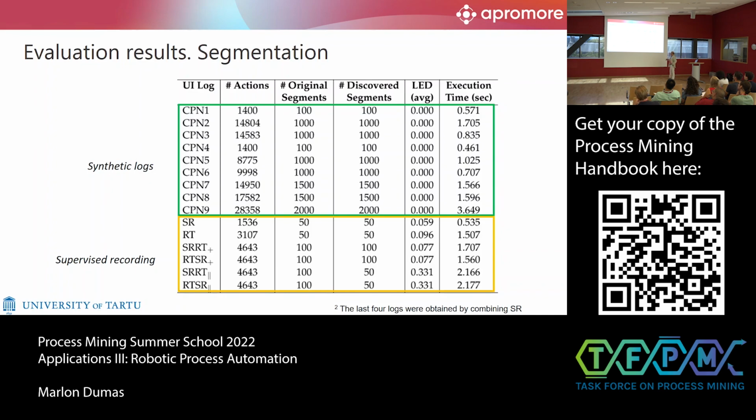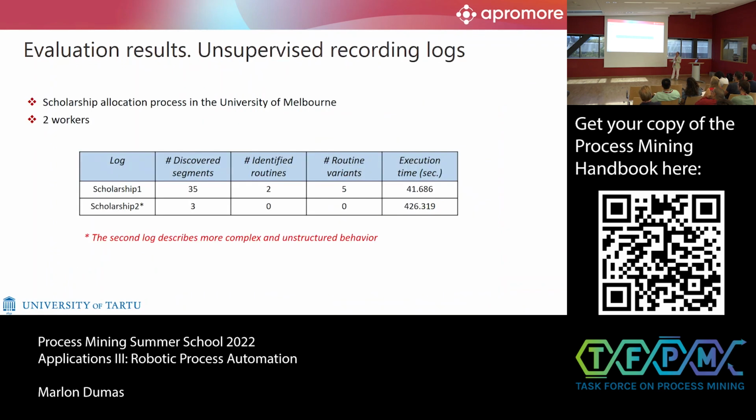Then we started composing multiple routines together, because usually a worker will work on one routine, then another one, then another one, maybe in an interleaved manner. There, of course, the performance is less good. The learning is that if people are multitasking, the technique I presented will not work. But if people are not multitasking, and when they do a routine they really do it from start to end, possibly with some distractions, then this technique for identifying candidate routines is pretty good.